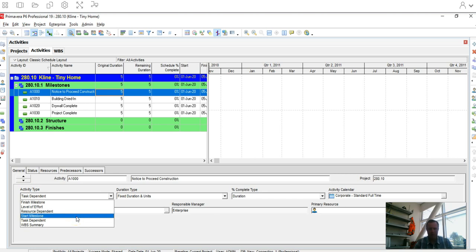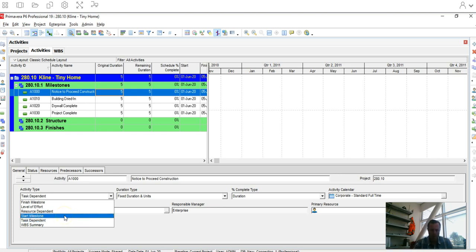This will start making sense in a little bit, but by default, they're all task dependent, and 98% of your activities in your schedule are task dependent. And that's exactly what it sounds like. Your painter can't start until drywall's complete, so they're depending on another task.